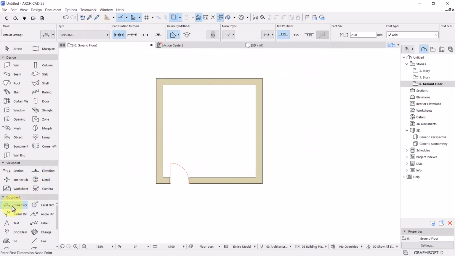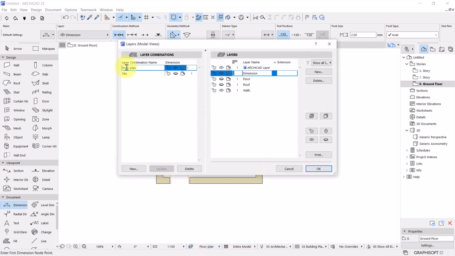I'll take the dimension command, make sure it is on the dimension layer. Let's say I want the internal dimension. So if I come on the floor plan, you see that dimensions are visible because that's what I have chosen here in the floor plan layer combination.